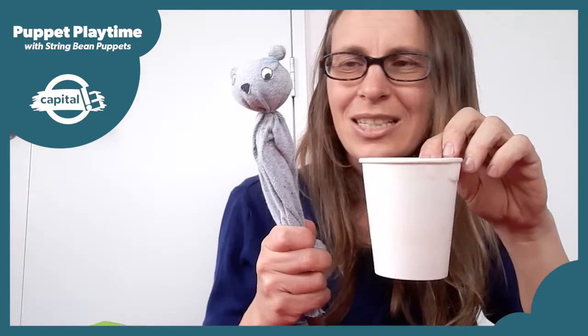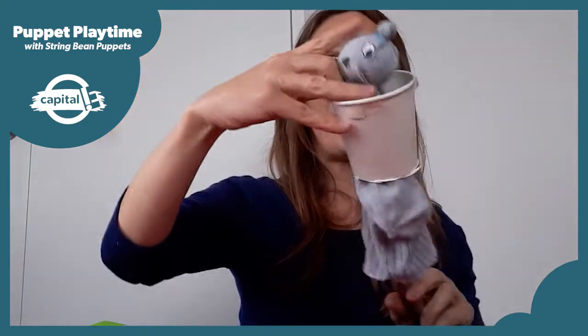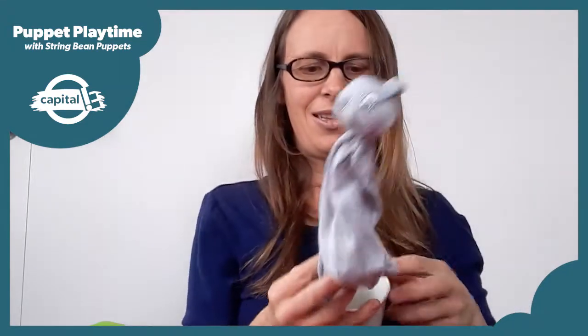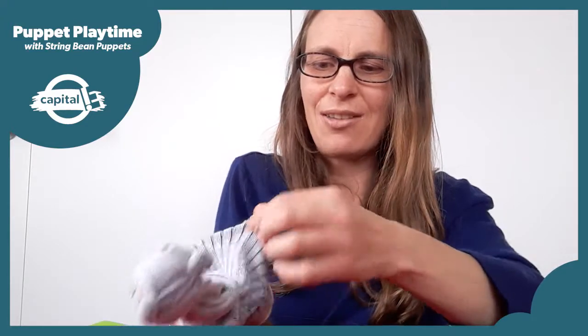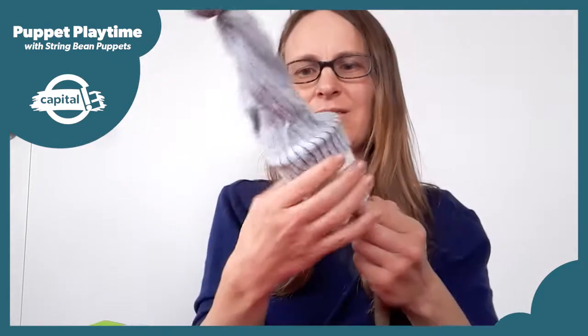Now it's time to put him into his little pottle so he can hide. So you're going to need to cut off the bottom of your cup or your bottle, like that. Just cut off the bottom so I can poke the bear through. And now the sock just goes around the outside of the cup. Now I've already stuck double-sided sticky tape around the edge, so that will just stick down there. You could use an elastic band to secure it as well, or you could use hot glue. Or you could get a stapler and staple it around.